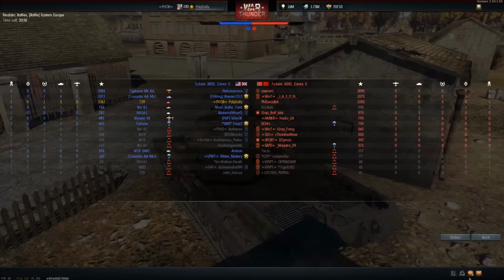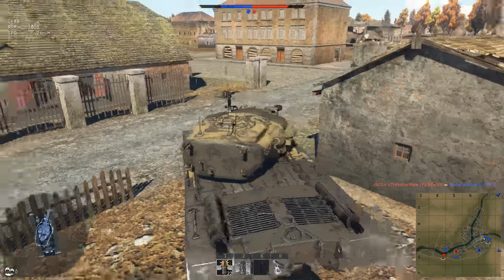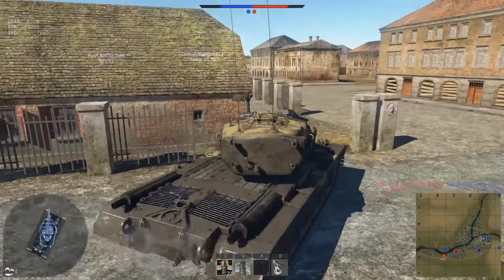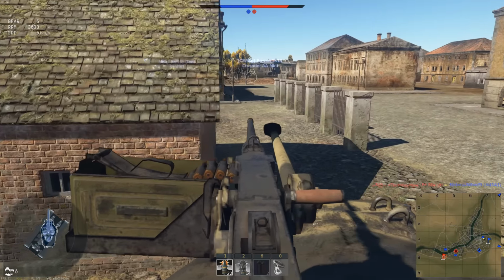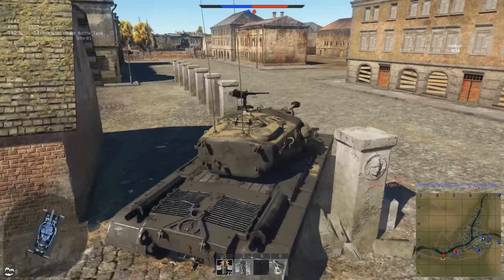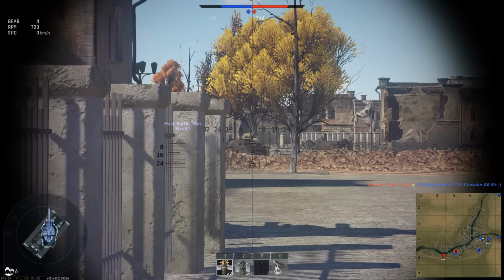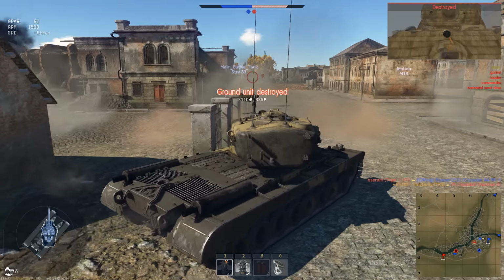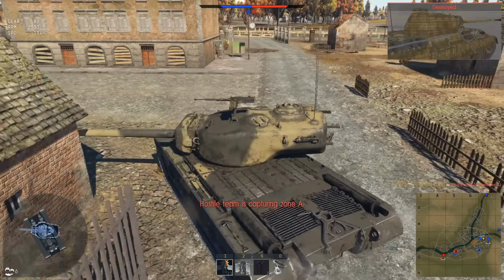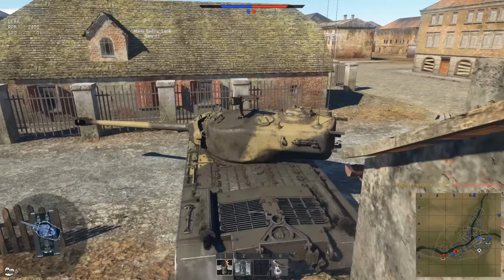Actually, probably not. We got this though. We can try our best. Let's see what's from the front. I'm wary of that. T-44-100 to my right. Now we can go right through the upper plate. Wow. Okay. That guy was like, "Hax, I saw you," while he was looking the other way. Okay, they are capturing A now. We gotta go to the battle.